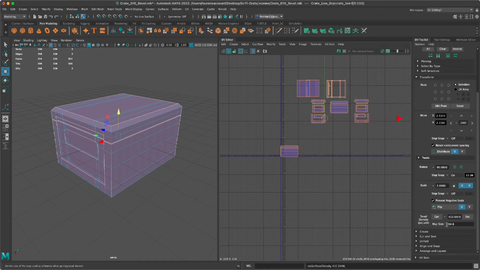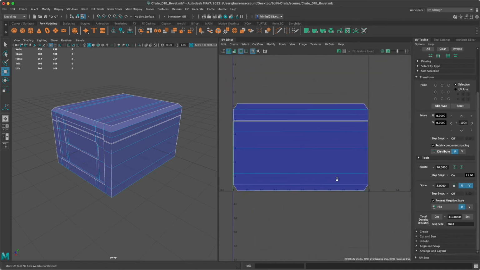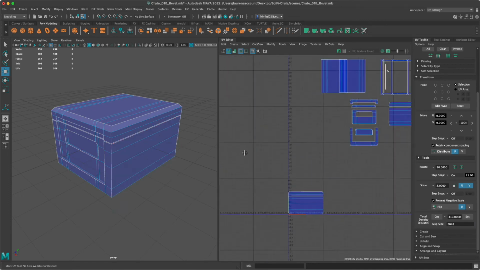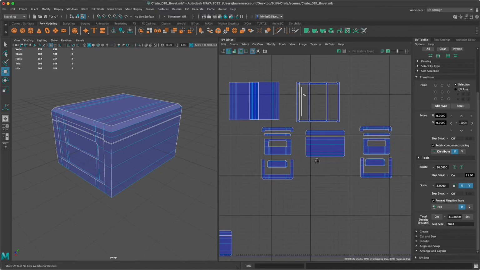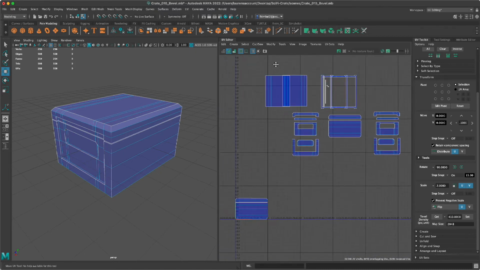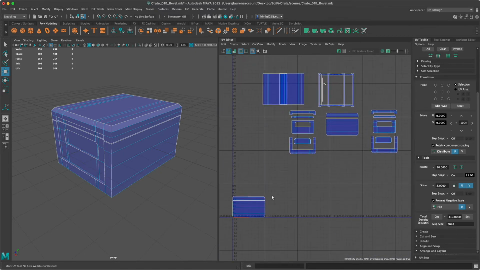Now it's important you set the map size to 2048 because otherwise it's going to give you 400 textile density in a different map size. So I should have mentioned mine's already preset to 2048, and nothing really changed with this, but you'll notice some of these pieces are overlapping now. They've gotten a little bit bigger. We are just making sure that everything has the same density.